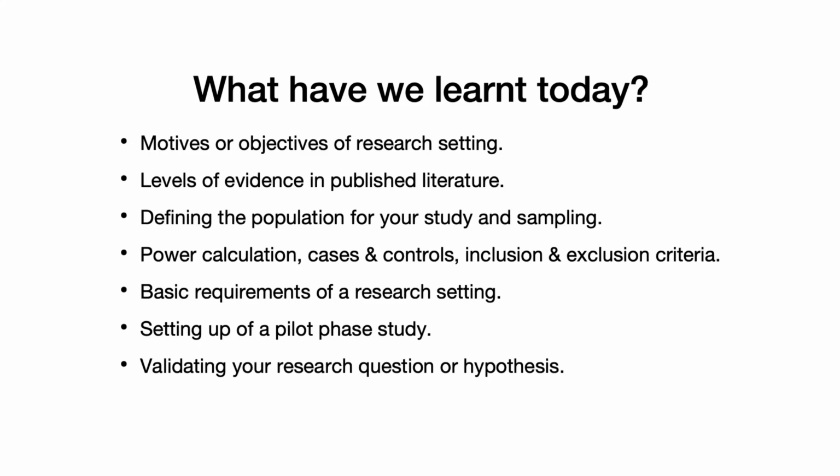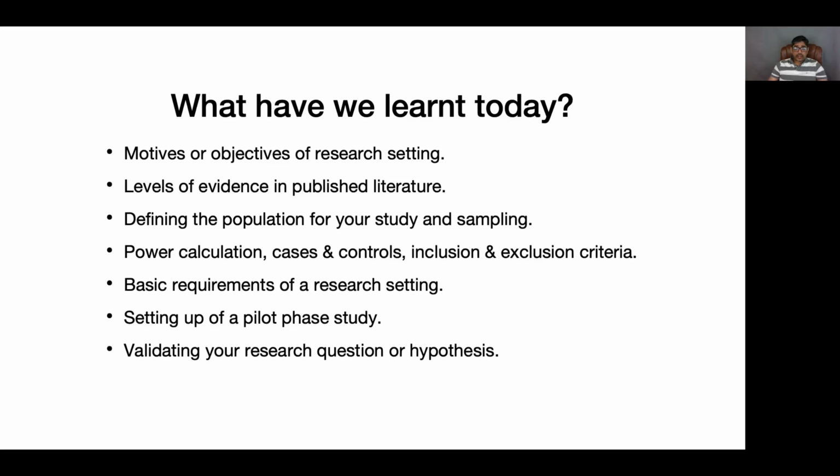I would like to summarize what we have learned today. We learned about motives and objectives of a research setting and what are the acceptable objectives and motives, and how to identify the levels of evidence published in literature, and what is meant by sampling, and how to define cases, and how to develop inclusion-exclusion criteria, and what are the basic requirements of a research setting, and how to set up a pilot phase study, and how to validate a research question.